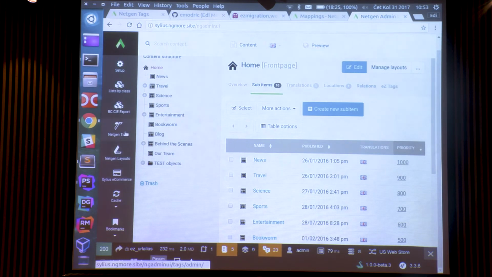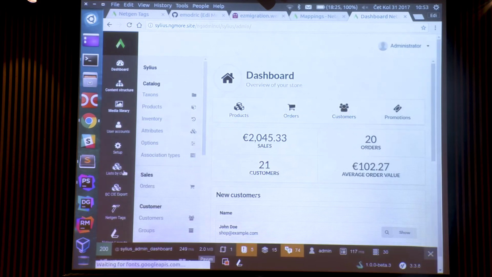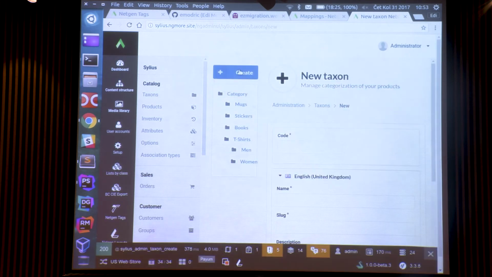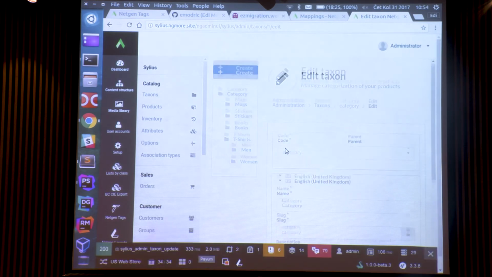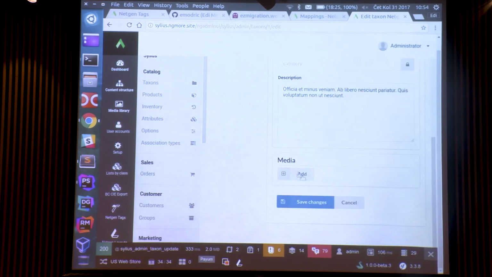So we now have Netgen Tags, Netgen Layouts, and Sylius. When we click here, we get the whole Sylius interface integrated into Netgen Admin. So I can just edit the text and rename it whatever. It just works.